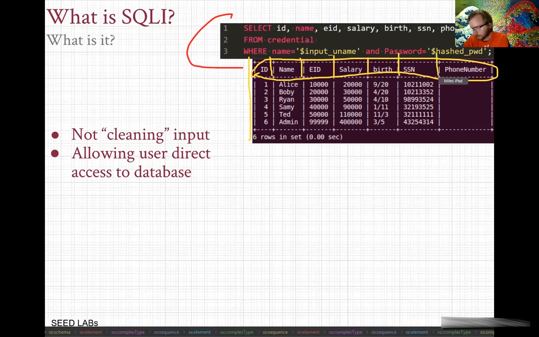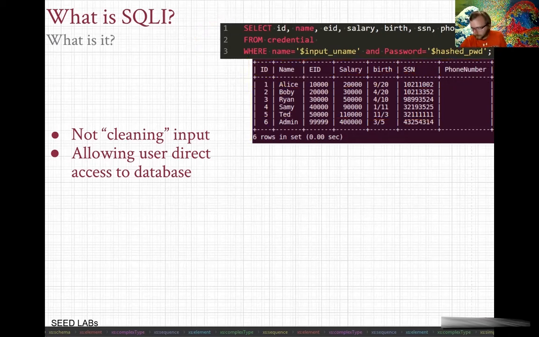And if you look at the information below it, you can see each line in the terminal represents a different record or different row of information. And we select information in this query by naming it in the select section. And then credential is the name of the table, and this is what the credential table holds.